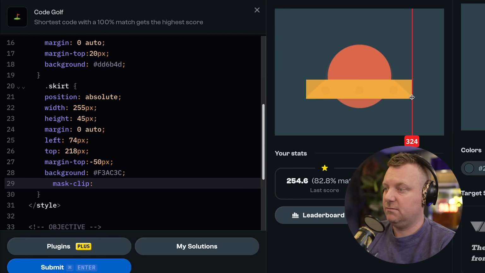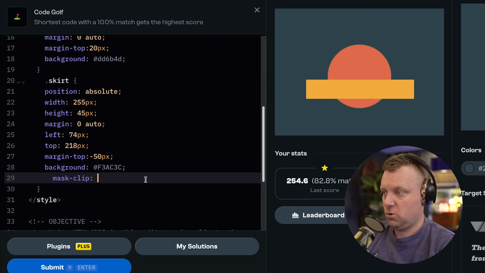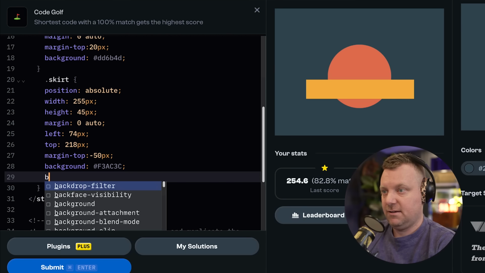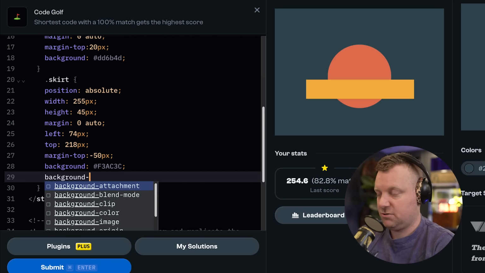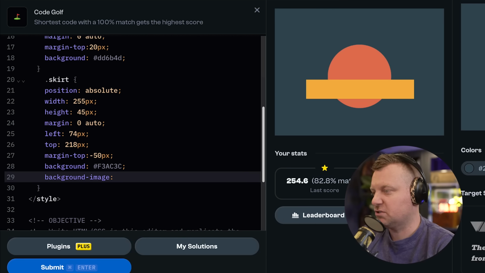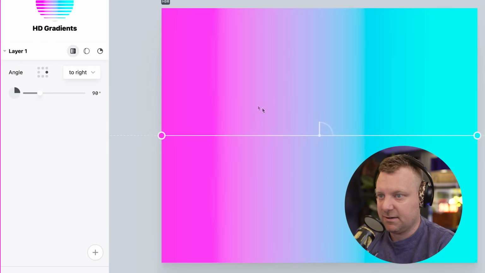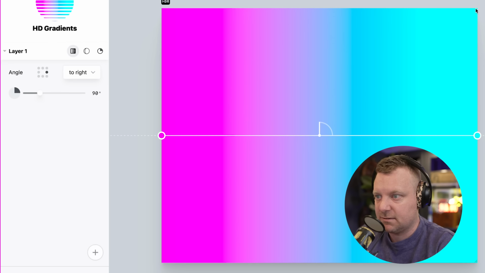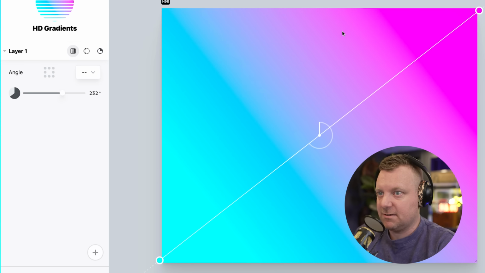Things, or a triangle, a background image, CSS gradient. That is a background triangle. Background image. I think we're allowed to Google. Scott's Googled before. CSS gradient generator. No, gradient.style. Adam Argyle, help me out here. Okay, so we want a gradient that goes. I don't know if this is a good idea.